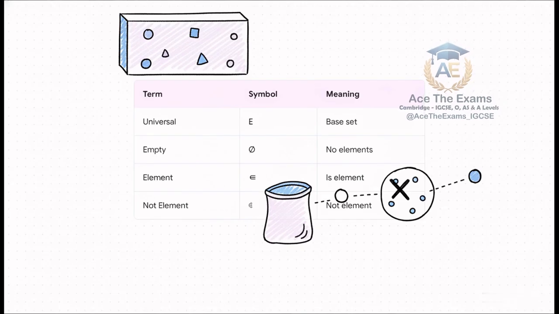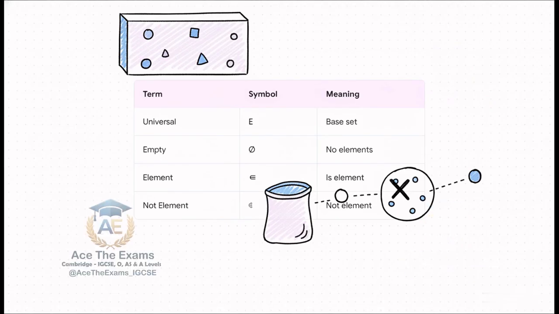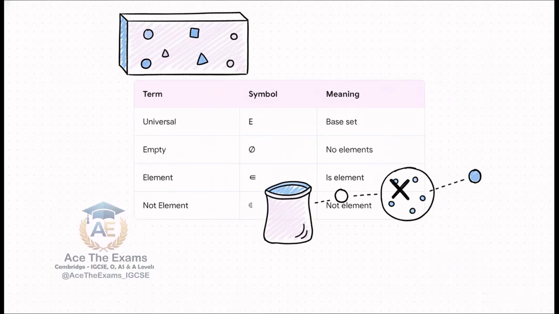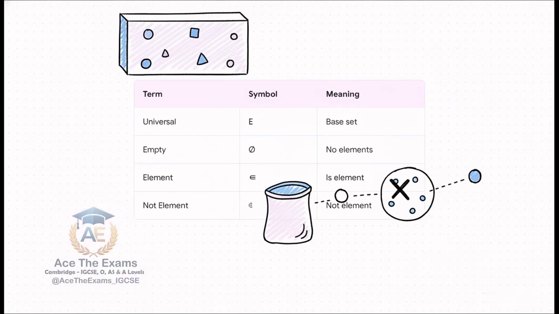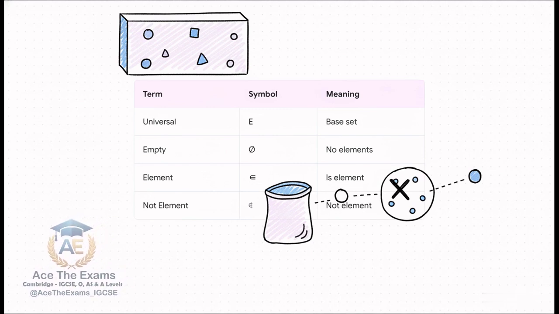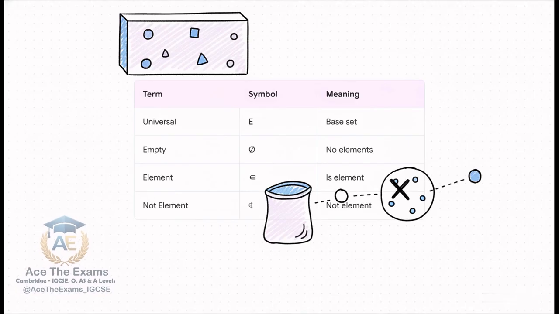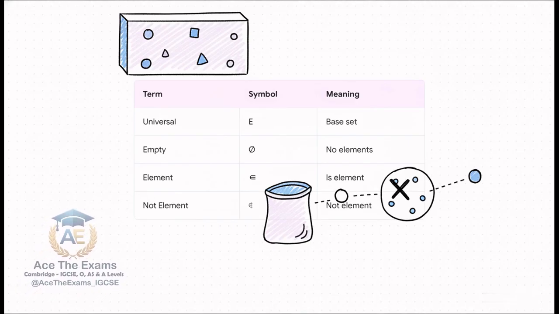Now this right here is your ultimate translation key. It turns abstract symbols into plain English. See that curly, script-like E? That's the universal set, basically the big box that all our current numbers are pulled from. That circle with a slash, the empty set. It means exactly what it sounds like. Nothing's in there. And that little curved E symbol means an item is an element of a set. If it's got a slash through it, it's not an element.